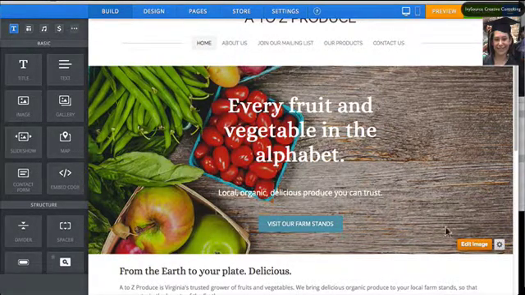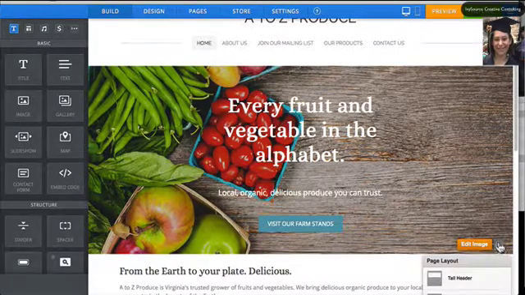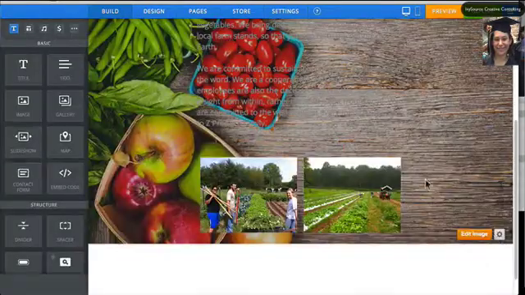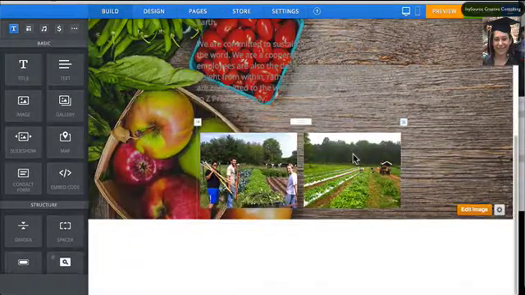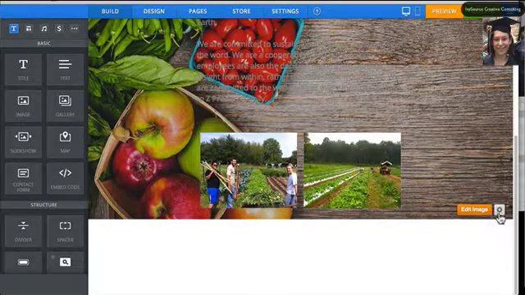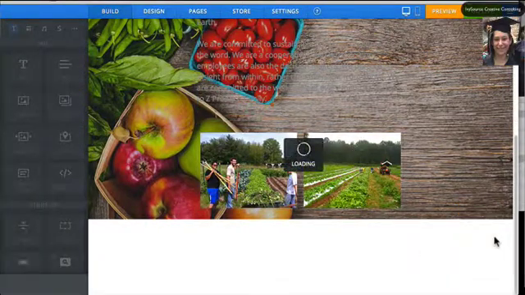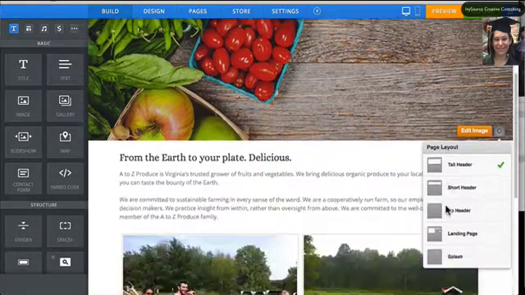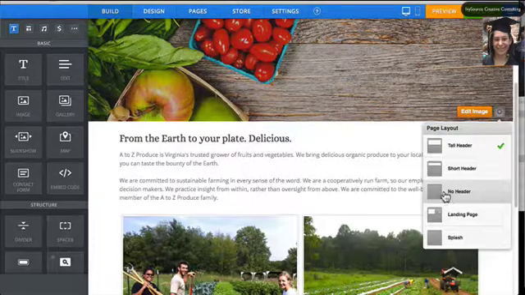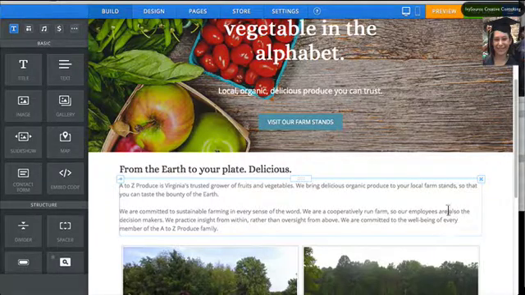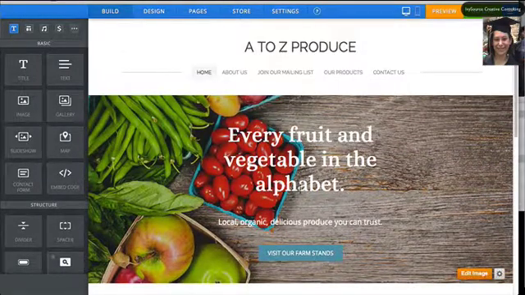And we could also change the layout of the page by clicking on this little settings wheel here, and we could make it a splash page, which is really going to change the look a lot. I don't really want that, it would be like the whole picture as the background. I don't like that as much. We could have a tall header where there's no words. We could have a no header, a short header, but landing page is usually the best choice for the home page of a site. So we're going to stick with the landing page.